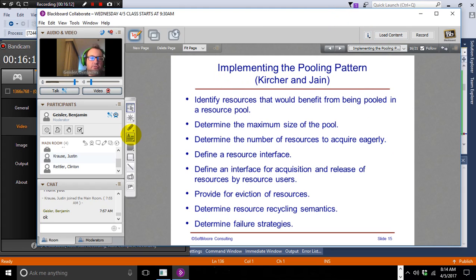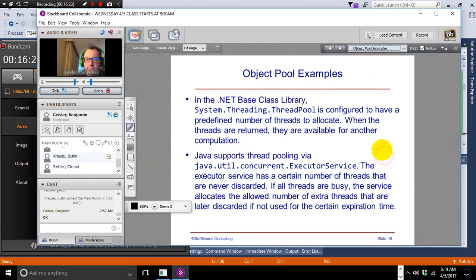And I'll go into most of these when I start showing you the code in Visual Studio. There's a lot of examples of object pools. .NET uses it for threading because it has a certain number of predefined threads that are allowed to be instantiated. You can create thread pools in the concurrent executor service routine of Java as well.